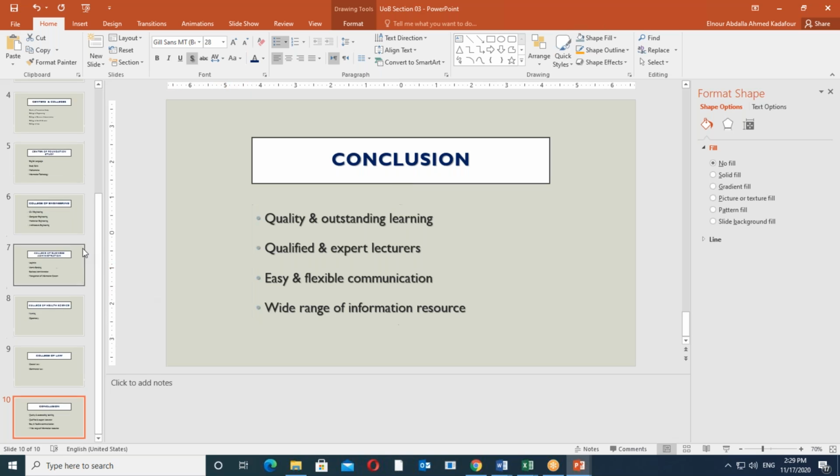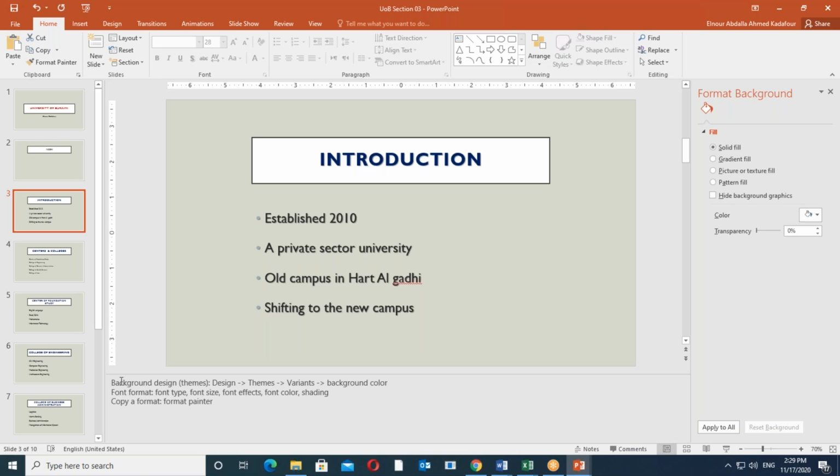Okay, so this is the whole story regarding a background, that is, a theme or a background color. We can add a background color without a theme. Yes, you can. Keep that in your mind. We can add a background color without a theme, just like that. We can also add a theme as well as a background color. The background color can be applied for each slide separately or as a common one for the whole presentation. Yes, we can do it as well. That is done regarding background design or theme, adding a theme.